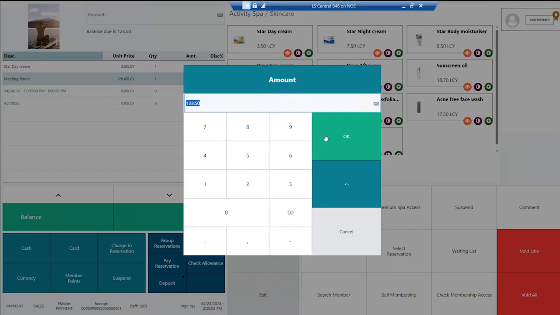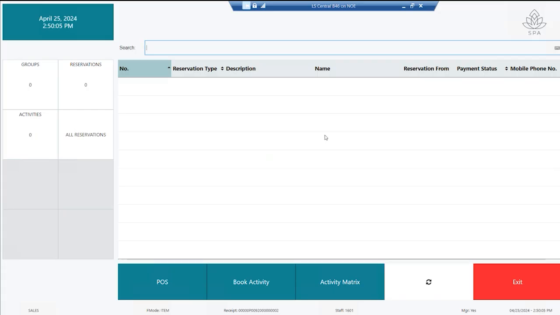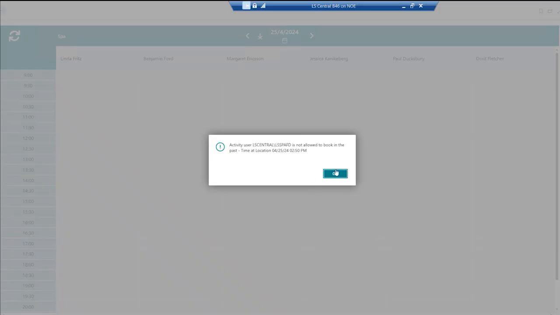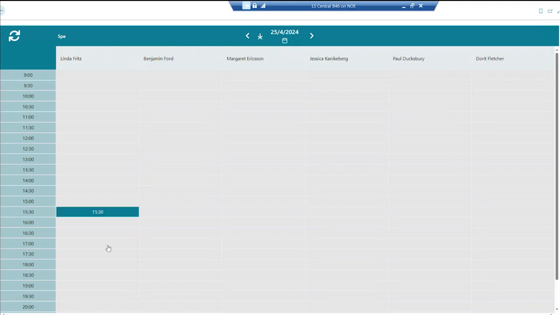And then this is bookings, just to give you a very small idea, and you can check how many reservations you will have later, activities, or groups of people coming as well. And something that I wanted to show, the activities. So here for the spa, I have my small matrix where I have all the time, and here I have all the people working for different activities, of course, right? And this is only for the spa or the massage or whatever, right?